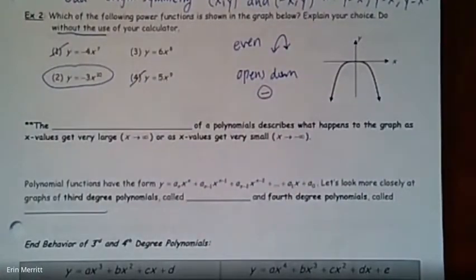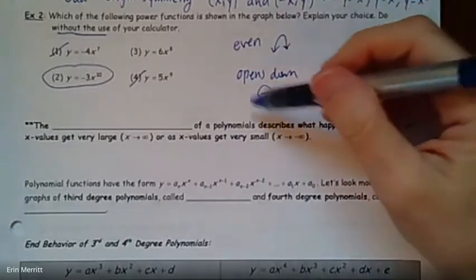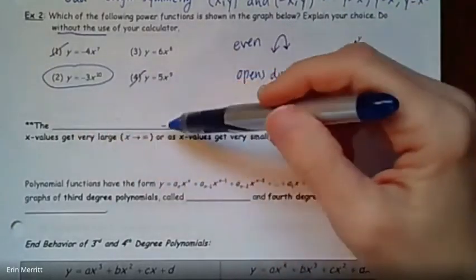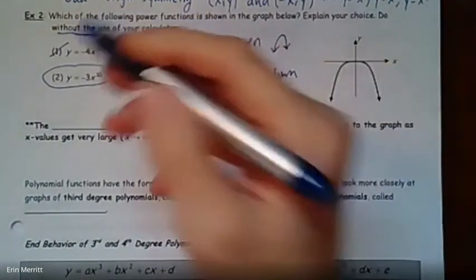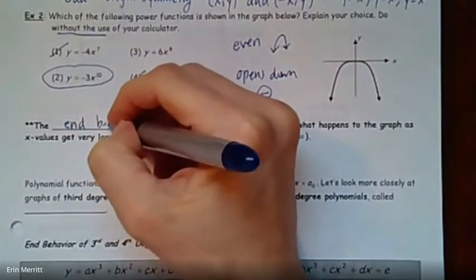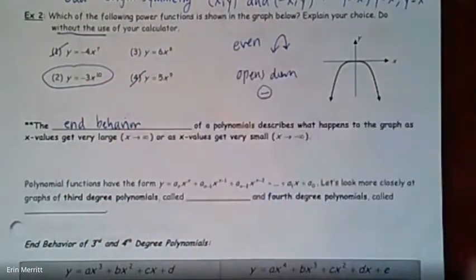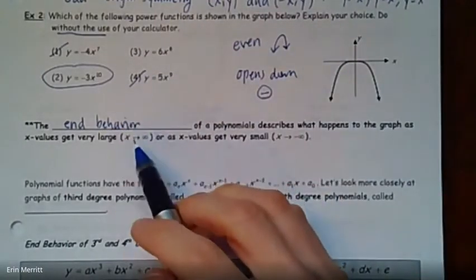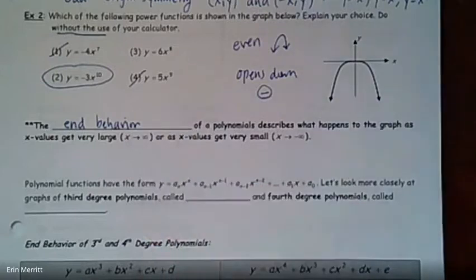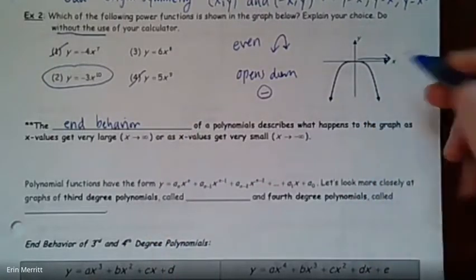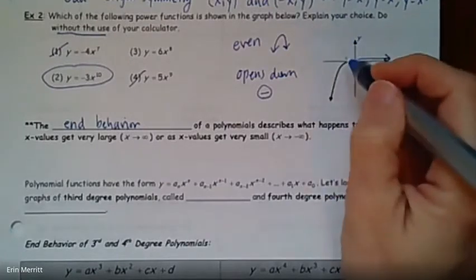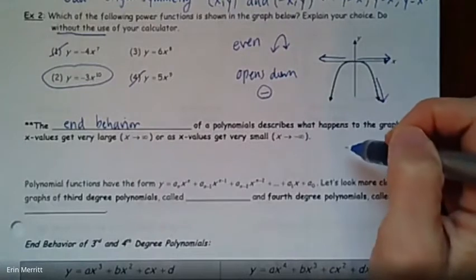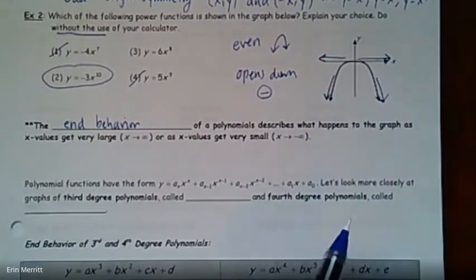So what that helps us talk about in this next little piece, the idea when we say like it opens down, and when it says the blank of the polynomial describes what happens to the graph as the x values get really big and really small. We talked about this a few units ago. That's called the end behavior. So it's not wrong to say it opens down, but it's actually discussing the end behavior without even maybe realizing it. So like as x gets really big, so as I look to the right for this particular graph, the y value was getting really small, right? And then as x goes to the left, or as x goes to negative infinity, the y value is still getting small. That's an example of the end behavior for this example.